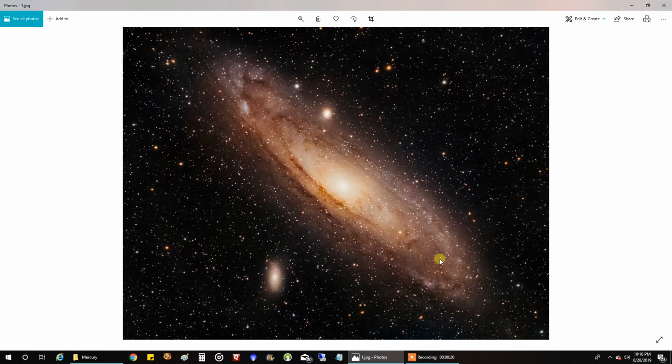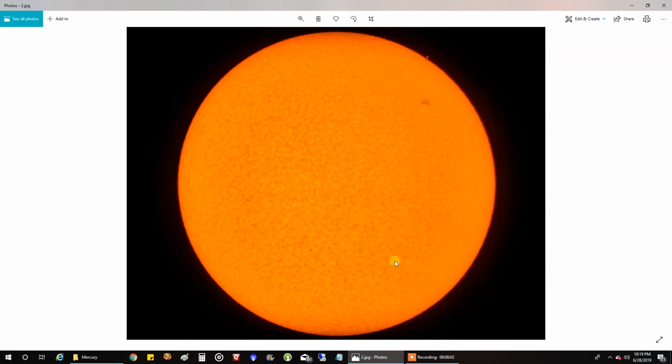Now, to give us an idea of how small 11 arc seconds actually is, if we divide the sky by 360 degrees, the Andromeda galaxy, which is usually captured with wide field telescopes, takes up 3 full degrees. Now, to give you an idea, when compared to the Sun, let me go to the Sun here. The Sun doesn't even stretch for 1 degree. It's only about half a degree. So we need an even smaller unit of measure. There's actually 60 arc minutes in 1 degree, and the Sun is around 31 arc minutes in the sky. So while there's 60 arc minutes in 1 degree, there's actually 60 arc seconds in 1 arc minute.